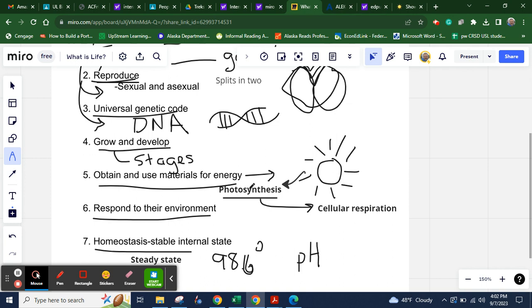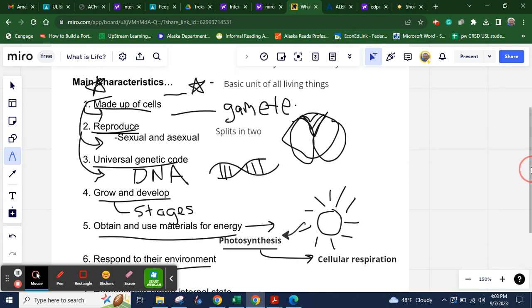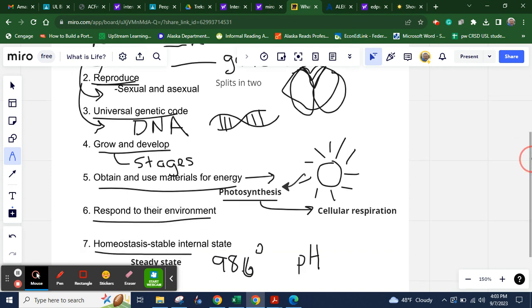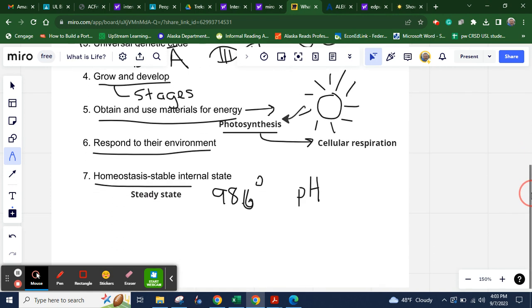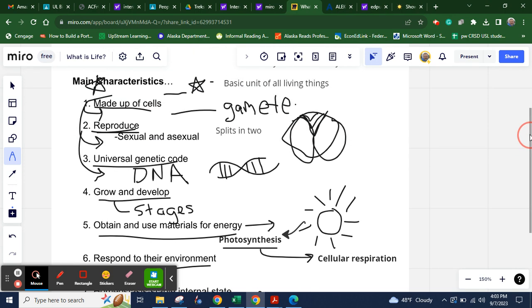And then also your cells allow you to use energy that's created by the sun. Like if you're a plant, that's a living thing. If you're a plant, you just do photosynthesis. But if you're not a plant and you can't photosynthesize, then you have to eat the plants some way, either directly or indirectly. And then you can respond to your environment. So as changes come along, you can respond to that. And then homeostasis, because of the cell, again, it's all tied to the cell. Because of the cell, your body can regulate the things that are coming in. It can regulate the temperature. It can help produce energy and all those kinds of things.